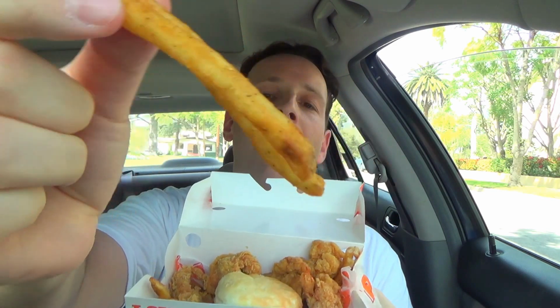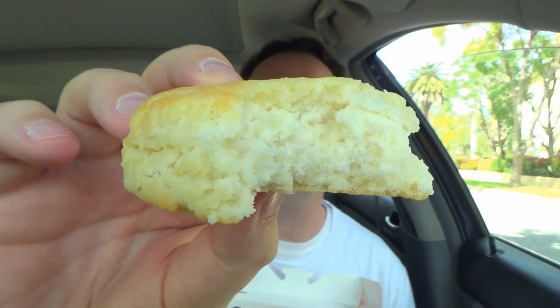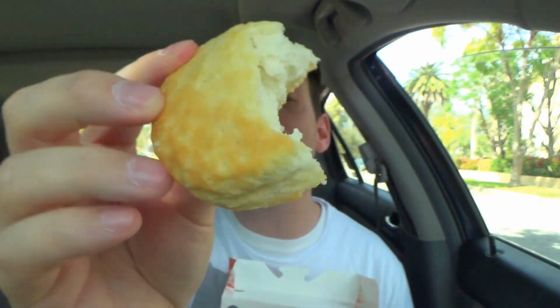A couple of that crispy fries, always nice and tasty here too. Really good. These are natural cut fries also, so you're getting a little bit of that skin factor in there, which is pretty nice. And the quick bite of their famous buttery biscuits, these are always on point. Today is definitely no exception, guys. Combination of doughy and flakiness, buttery from top to bottom. Absolutely delicious. The biscuits over here at Popeyes, A-class number 1.